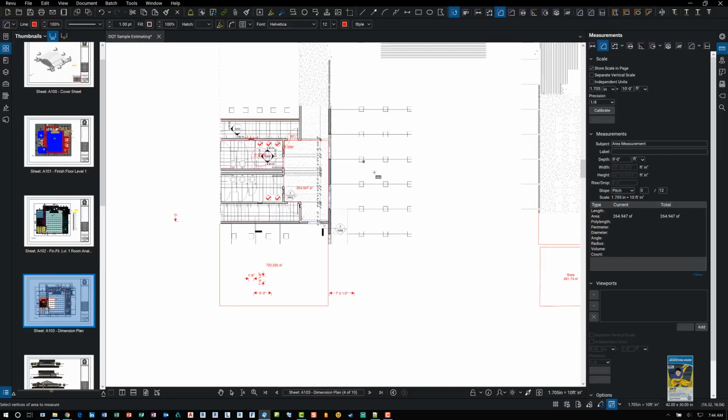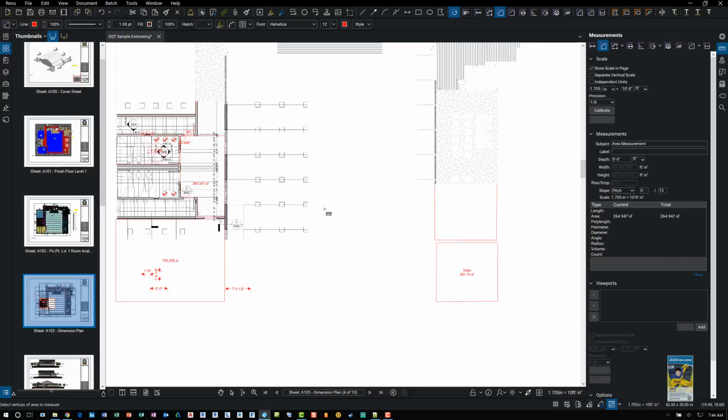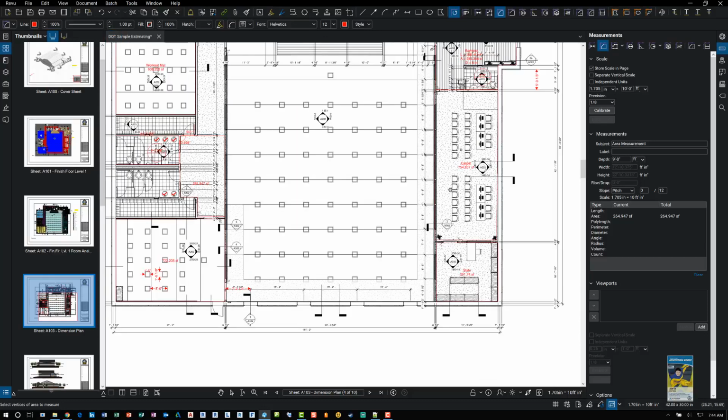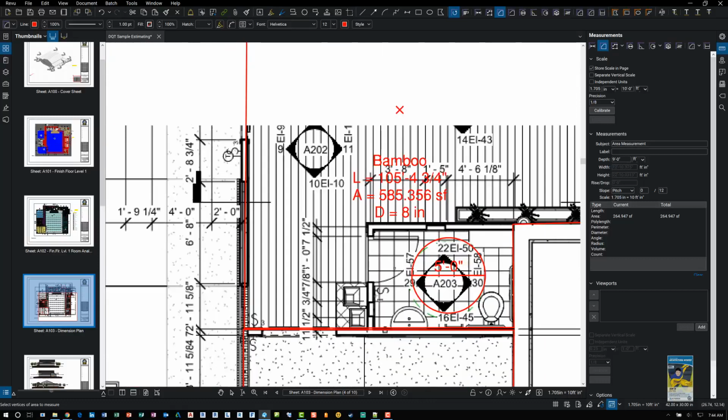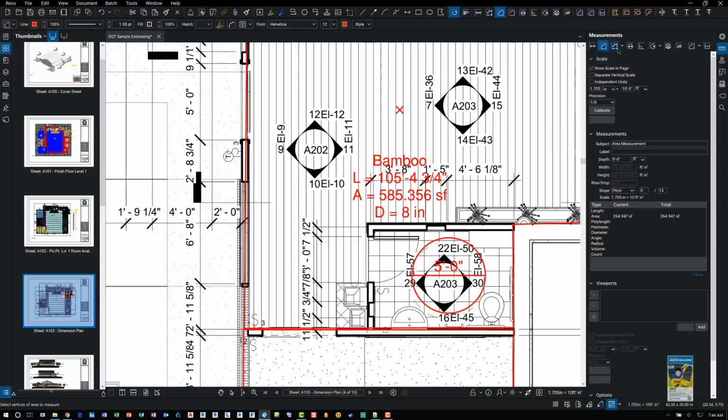The next one that they have is called the polylength command. This command is used if you want to measure the total linear length of something. Let's say, for example, let's go back up here. I want to do a polylength command that goes from here to here and over to here. And if I double click at the end, I will get that measurement, and it shows me each individual and the total.